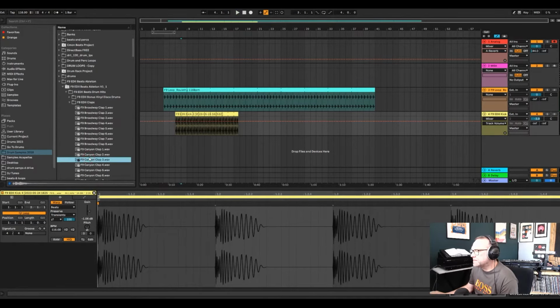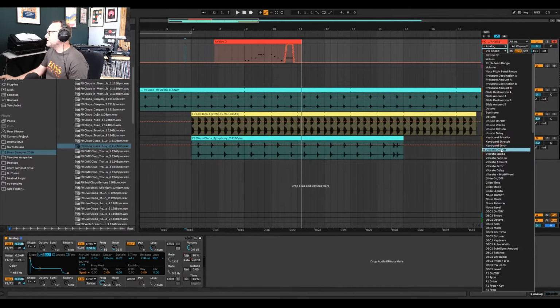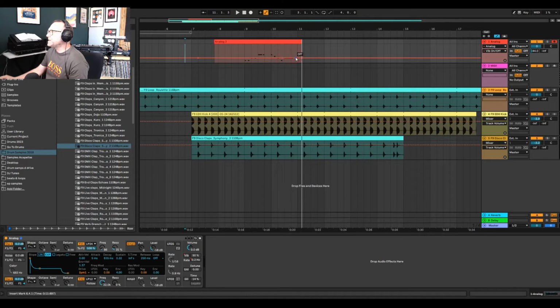So put the bass in. Let's do a bass line in G minor 7. Right, so I've done a little simple pattern there. And as you can see, the modulation is picked up, but because it's turned off, it isn't on. So what we do is we go to Analog and click on vibrato on. And at that point, we just turn it on, bring it across.